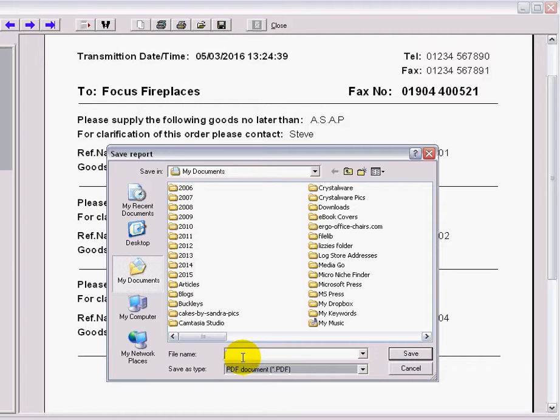Don't use backslashes or forward slashes in your dates, it doesn't like them. I use hyphens instead. I'd name it that, and then once you've saved that out to My Documents or wherever, you might have a special folder for it, then you just drag that into an email and let your supplier pick it up from there.